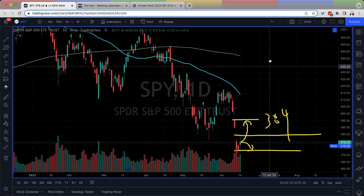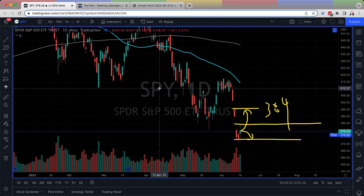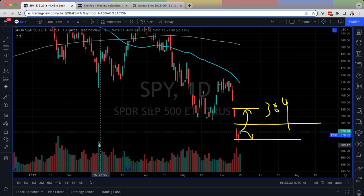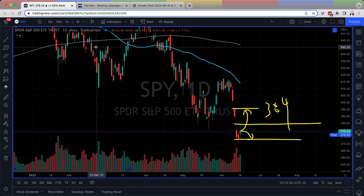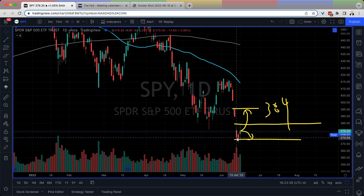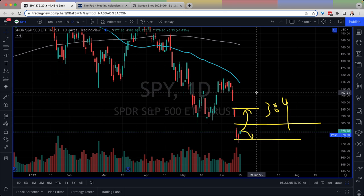And again, part of the reason why this happened was because it's also a Wednesday. Wednesday is OPEX. And then let people believe that this is going to be bullish. And then what? Pull the rug out. So we have some similar signals here in terms of the volume, where the green bar is bigger than the red one marginally. However, the big bar over here is green, which means people bought the dip and they were actually still green. When we look over here, not the case, right? We got a big fat red bar, and there's a whole bunch of people here who are trapped. So again, it's a little bit conflicting here.